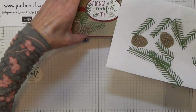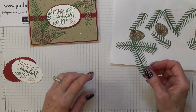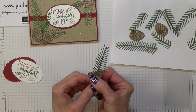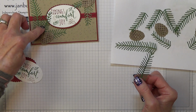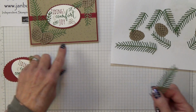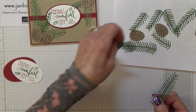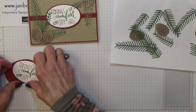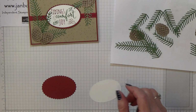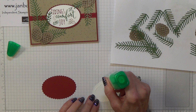But the other thing that I wanted to show you with this was, if you want to save a bit of time and you do all 3 at the same time, but you don't really want the long one, you just trim it off, which is what I've done here. This one is the long one, and I've just trimmed part of the back off, which is what that part is. That was my leftover. So you can save yourself a bit of time. Okay, it costs you a bit extra in paper, in the cardstock, but not much. Depends what's more important to you, a bit of cardstock or the time.